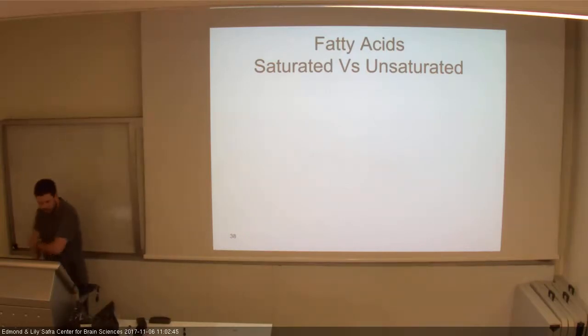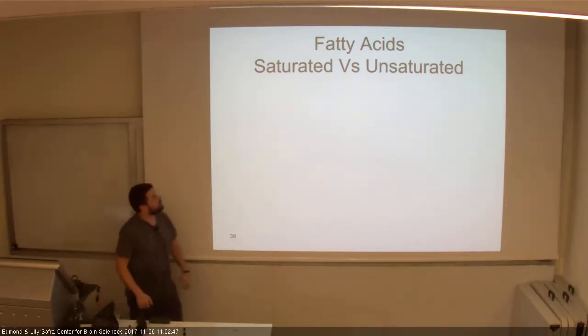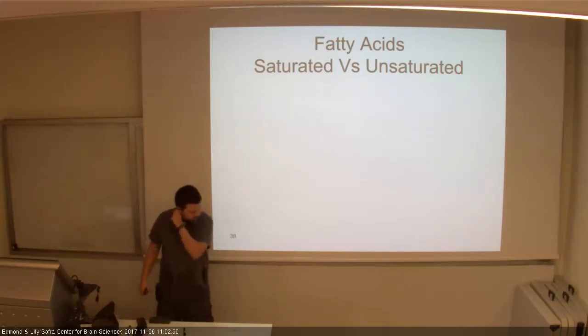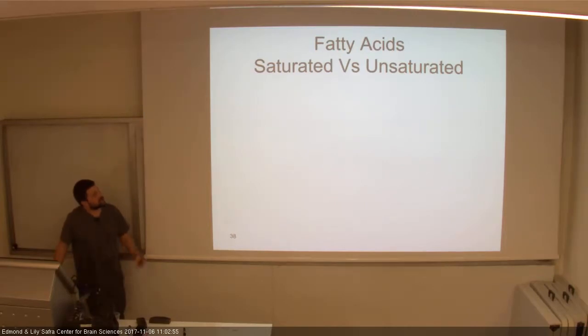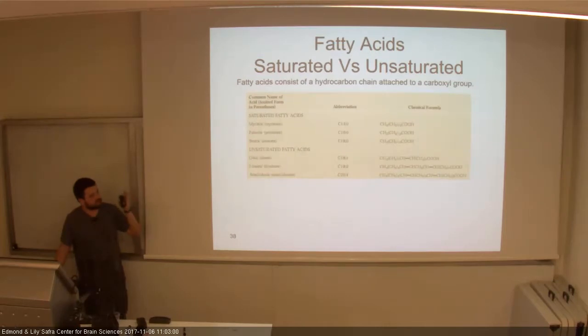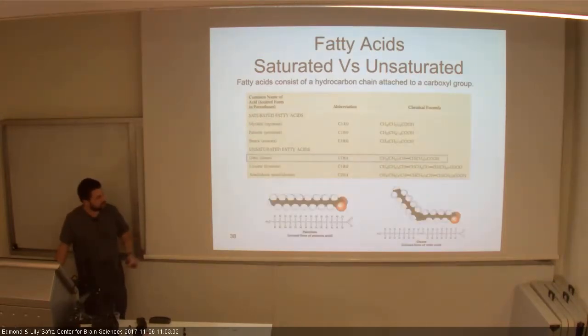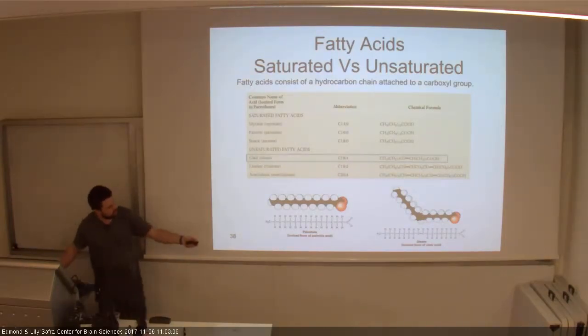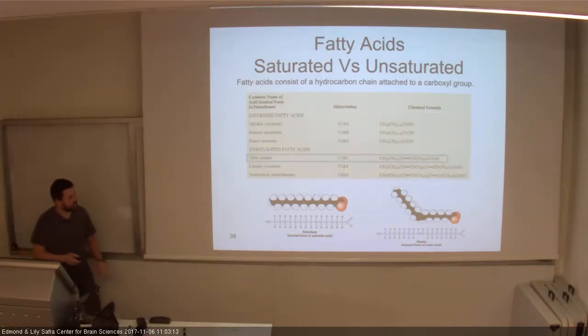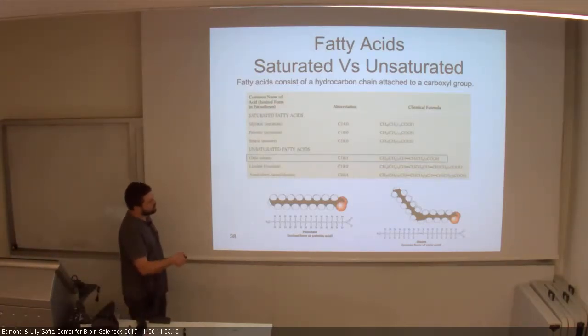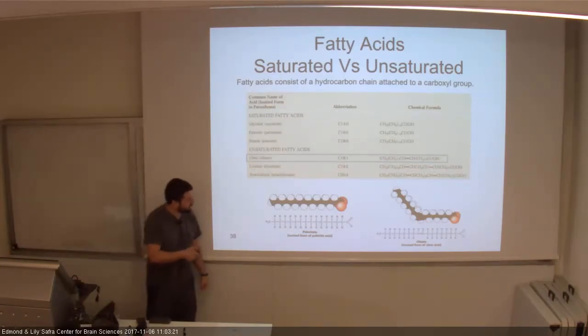So last class we finished the biochemistry of the cell chapter. Just to remind you, we talked about fatty acids. We made a distinction between saturated and unsaturated fatty acids. I told you that the saturation is in regard to hydrogens. A fatty acid that is unsaturated, like this oleic acid, doesn't have all the hydrogens that the carbon backbone can hold, so it's called unsaturated. And for example, this palmitic acid is saturated.